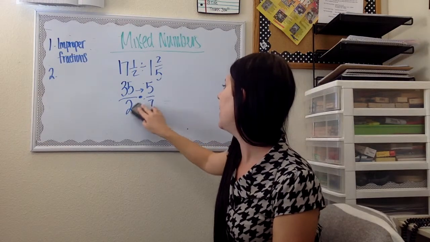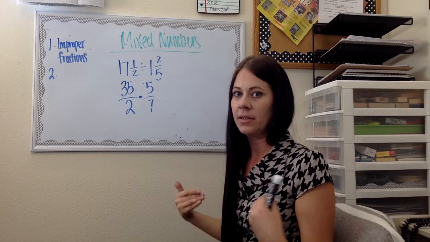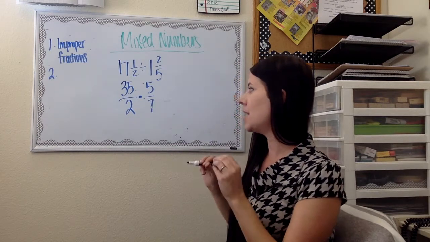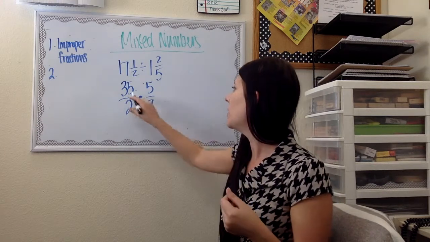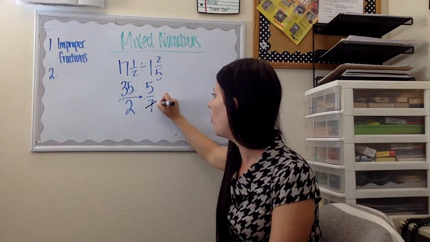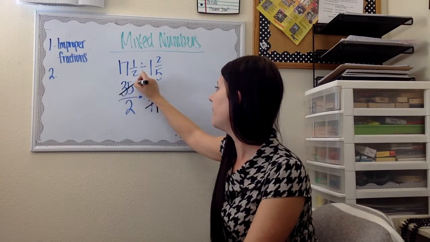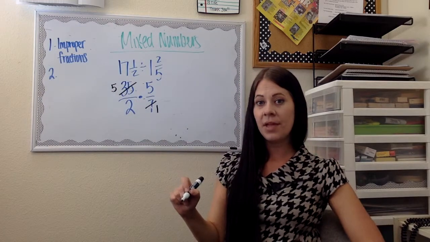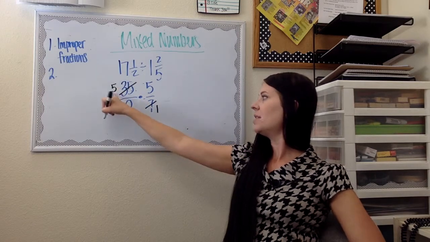Right here, I know that anything in the top and anything in the bottom is going to be divided at the end, okay? So I can cross cancel by seeing anything that has something in common, division-wise. So here and here, I see 7 goes into itself once, so I'm going to divide it and leave a 1. And 7 goes into 35 5 times, so I divided it and left myself a 5. Because I know 35 over 7 is 5 over 1.